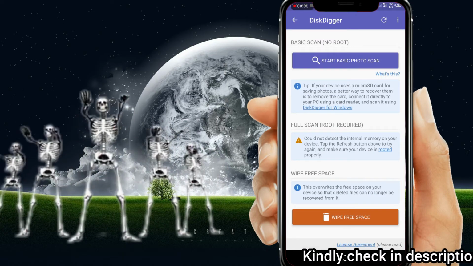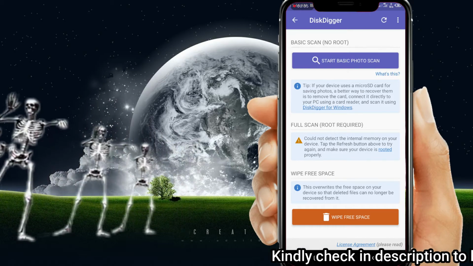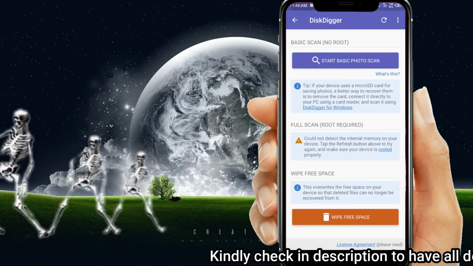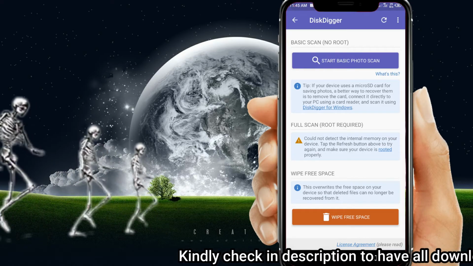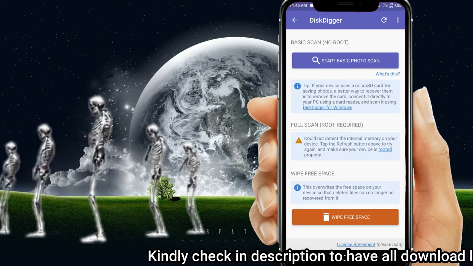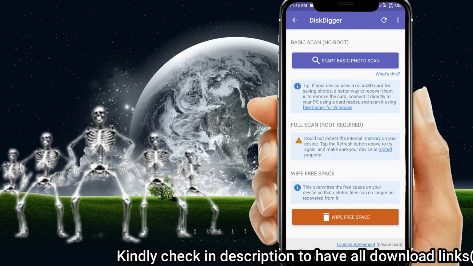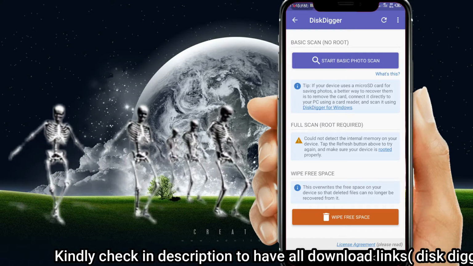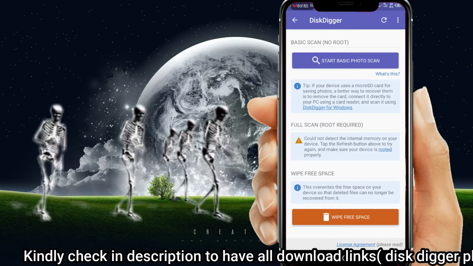Now you could see two features. The first one is Start Basic Photo Scan. It's a basic scan that could recover your photos from your SD card or your internal storage. And the second is Full Scan, that is for rooted devices.